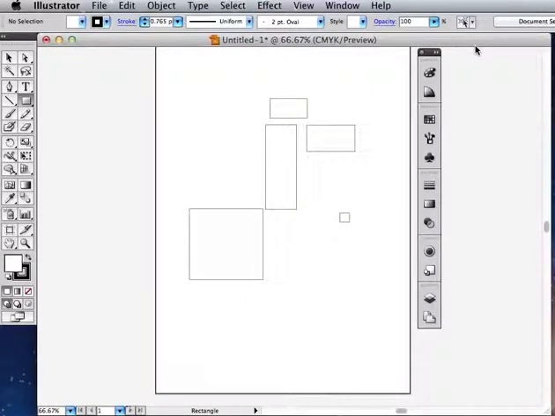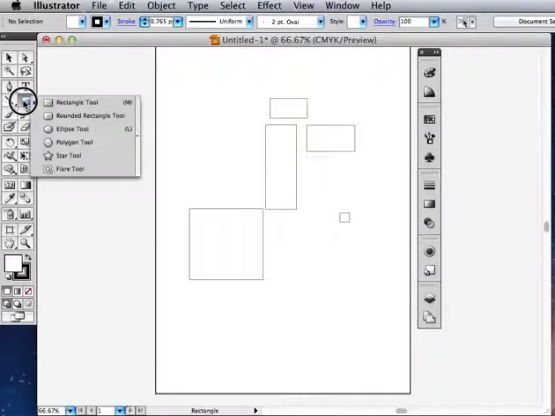Let's look now at creating more shapes and editing shape parameters. Over here in my shape tool, you'll see a lot of these tools, the pen tool, the type tool, have this tiny little black arrow at the bottom of the tool button there. That means that this is actually a set or a drawer of tools. So all I need to do is click and hold on that tool button and it will open up a drawer so that I can access various other similar tools in there.